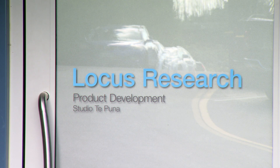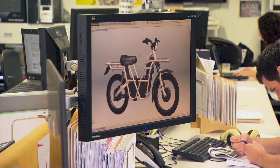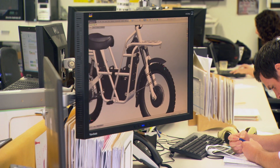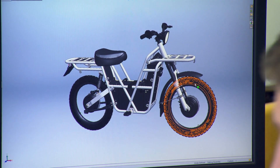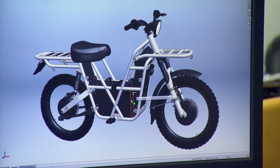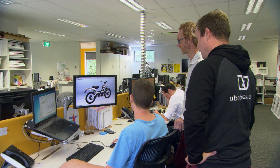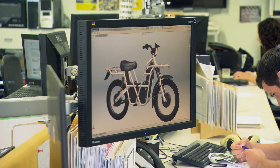Locust Research is a product development consultancy. We help people who have an idea or a good concept and help them take it from a concept through to something that's real and commercially viable. We've got quite a strong tradition of being at the field days and a lot of the work we do is in the agri-tech sector. We came across Ant and Daryl there with their prototype bike and were just immediately impressed by it. A lot of our work at a product design level is in 3D modelling to make sure everything is just right, and our team are brilliant at working with manufacturers — not only getting the design looking right and working right, but getting it made right as well.